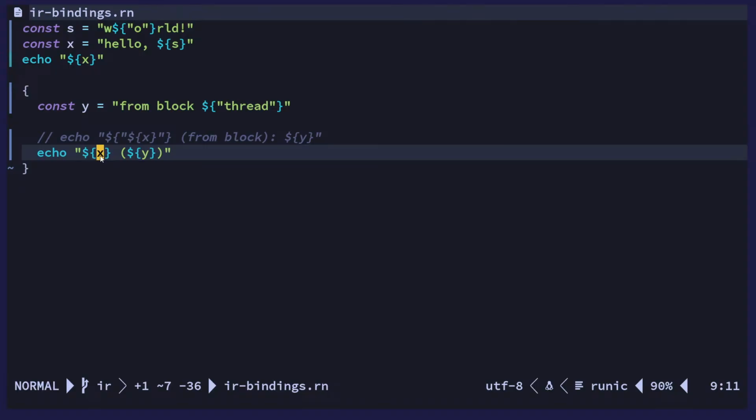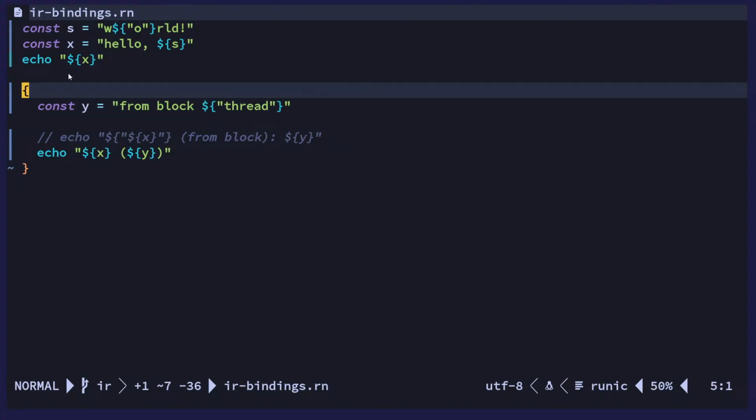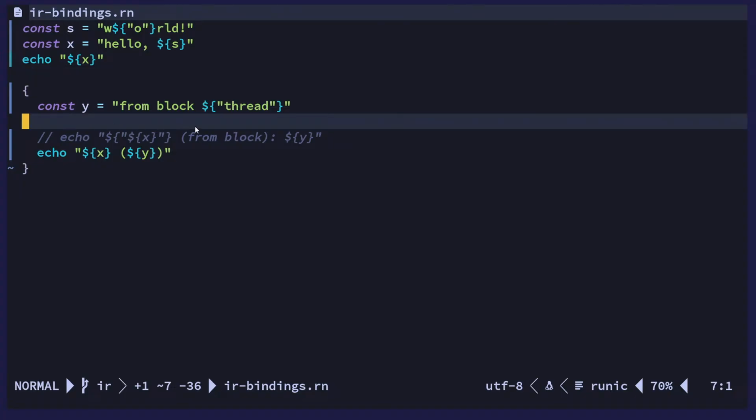So we get a stable address to the things and where they are relative to the closure, and yeah, it works. The only thing that I need to think about now is the mutability thing.